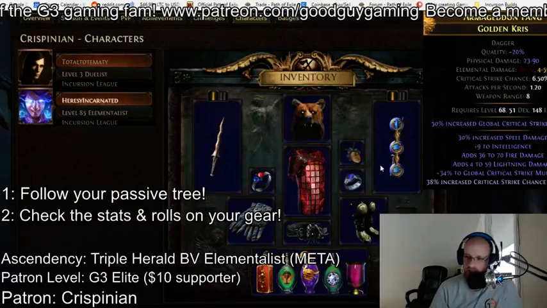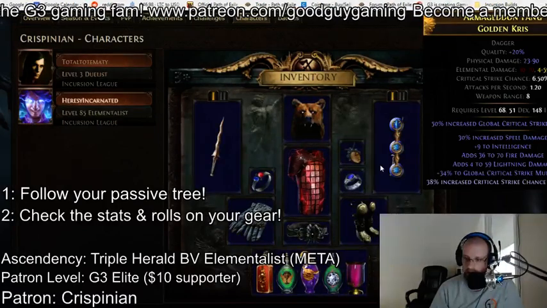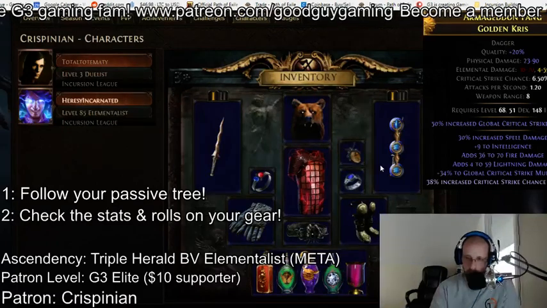That's a bummer. Then it's got some flat fire, flat lightning. Then it's got global crit strike multi, and then global critical strike that we've crafted on there. Oh no, that's local. Increased critical strike chance. That's local on there. So I would say those are okay, but there's a lot of room for improvement here.